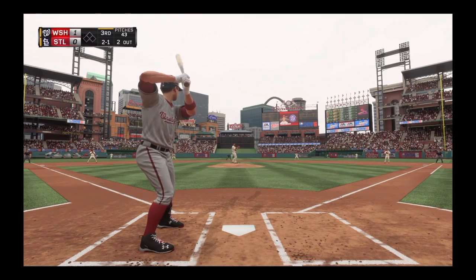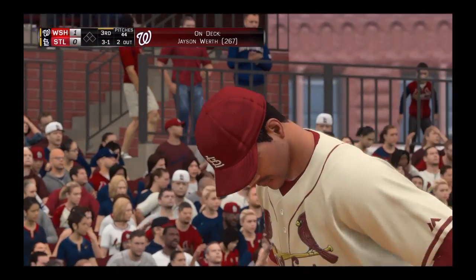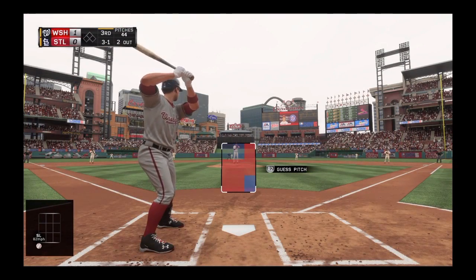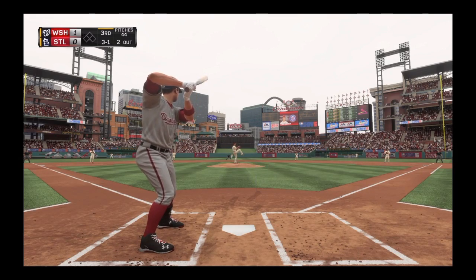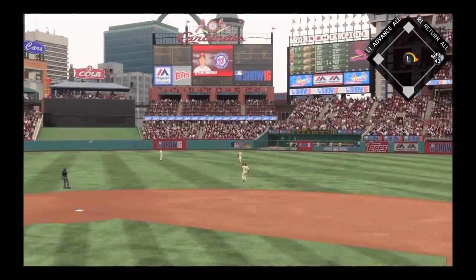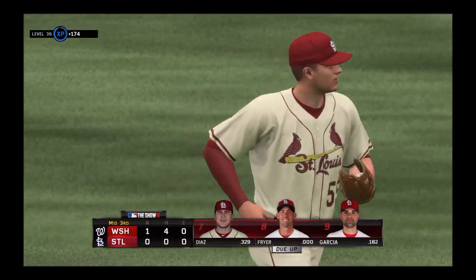Into the windup. Here's the 2-1 pitch. And he misses low here, so the count goes to 3-1. You have to figure that he's really going to need to keep the walks in check if he's going to have success here. I was thinking the same thing. No free rides. You got to make these guys earn it. Pitch swung on and hit in the air. Calling for it, Piscotty. And that's the third out. Nationals gone in order. They lead it 1-0.